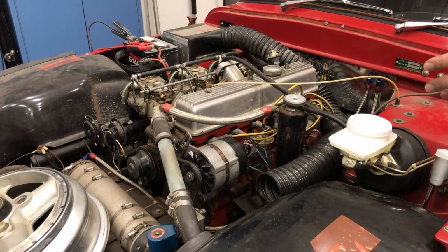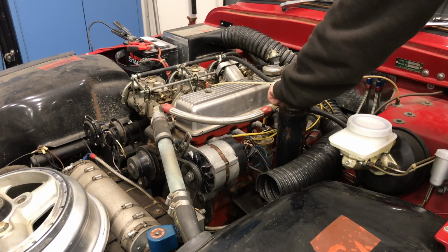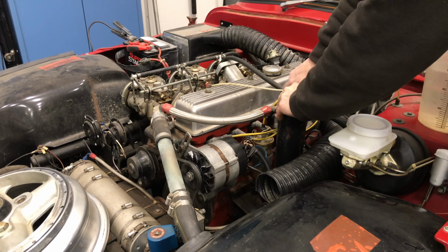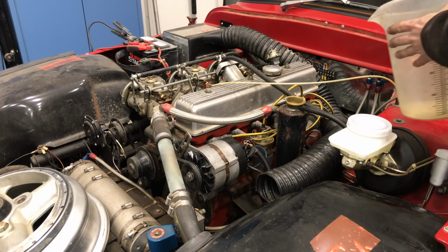I guess now I can put water into this system and see if it leaks out. I always like to put in water at first before I know that it's not going to leak. It's always easy to drain it out later, and it'll be good for it too to be flushed out with water.